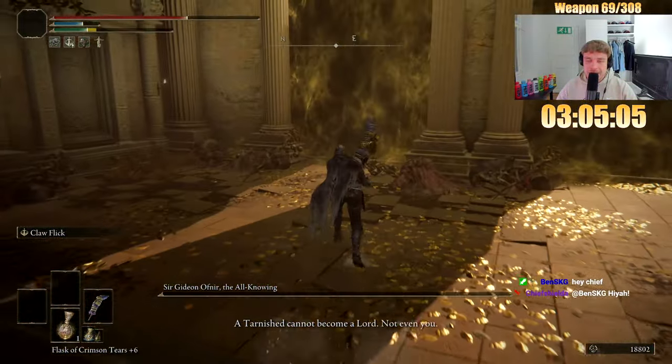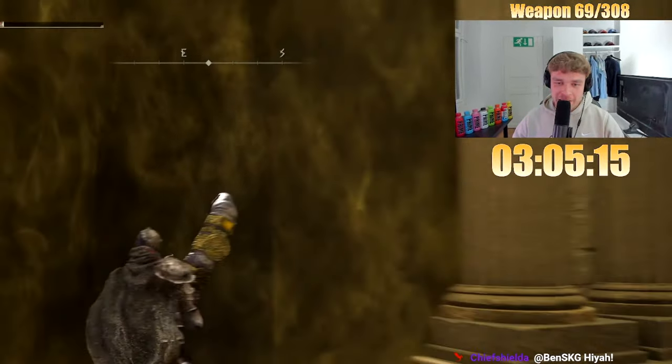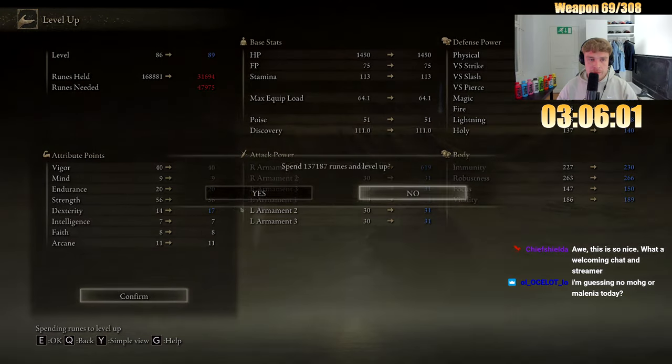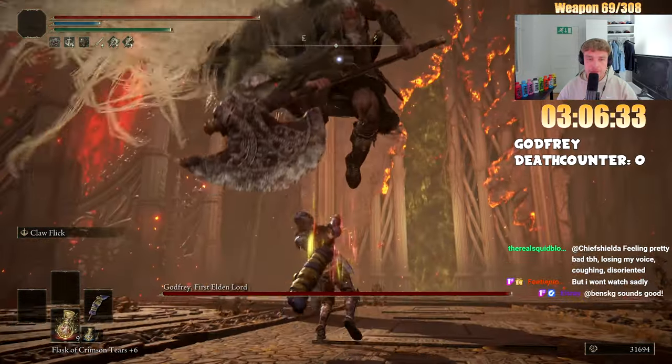Stupid fight. Such a stupid fight. One death against Gideon, one death against Vyke, one death against Godskin Duo, and 52 deaths against Vyke. I actually might do Moke. Gonna finish the game, or at least kill a Godfrey before that.